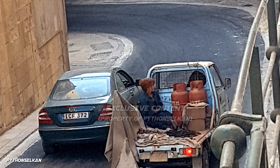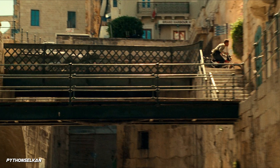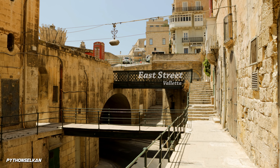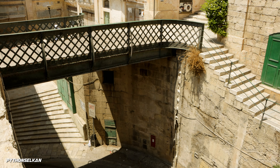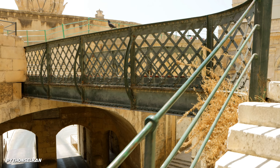Here we can also see Bryce's double during filming. Looking at the area above, Claire sees Owen crossing a bridge, with the Atroceraptors right on his tail. That bridge is this one right here, which can be found in East Street, as can be seen by this movie trail sign. This area was featured in a number of Hollywood movies, such as Steven Spielberg's Munich, Lee Tamahori's The Devil's Double, and Michael Bay's Thirteen Hours: The Secret Soldiers of Benghazi, among others.